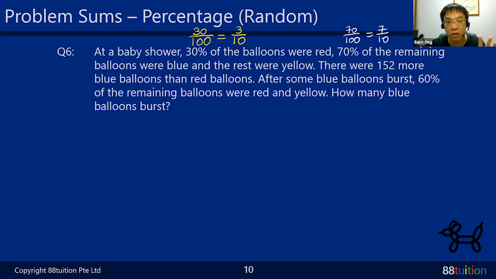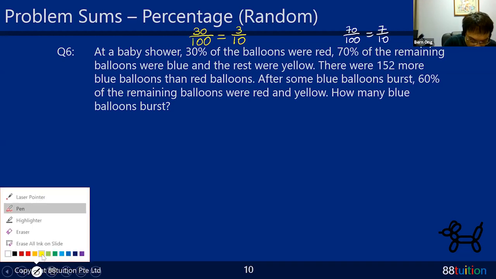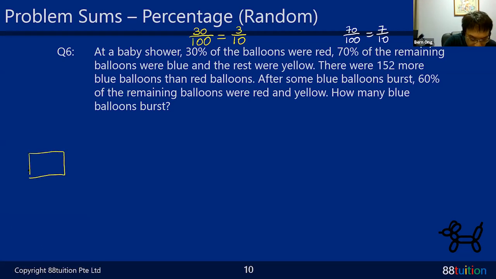So this type of question, very traditionally, use the branching method, if you can. So what happened here? I start off with the one full unit of balloons, one whole. This is the total. But do I have the total? I don't have the total, but it's okay, no total is okay. The story says that 3 out of 10 were red. So down here, I purposely come out with one branch. This is called the first branch, and 3 over 10, I write down here, is red.